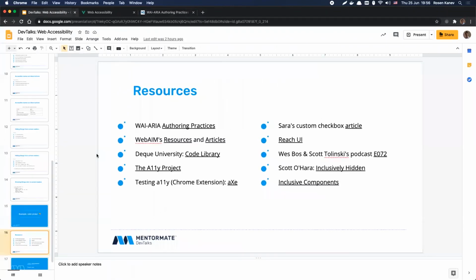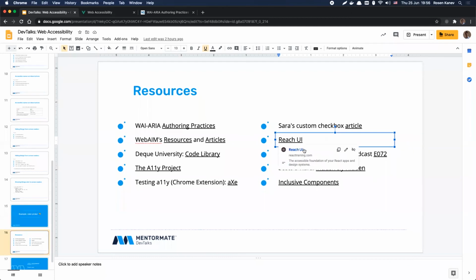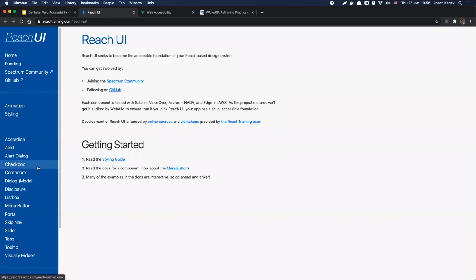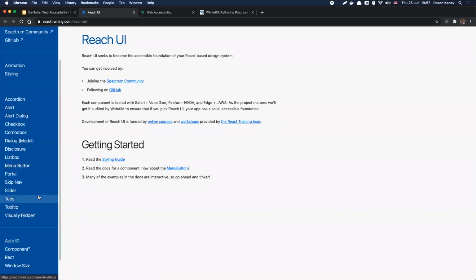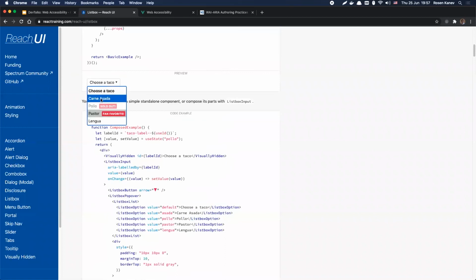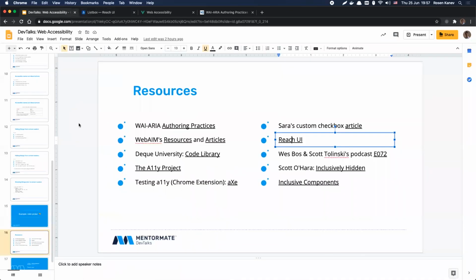But you don't have to build from scratch. And you can certainly take inspiration from existing libraries or frameworks. For example, in my current project, we heavily rely on Reach UI. This is a React library for accessible components, and it has all sorts of components like sliders again, or a list box that resembles a dropdown with some custom dropdown options. And this is not exclusive to React.